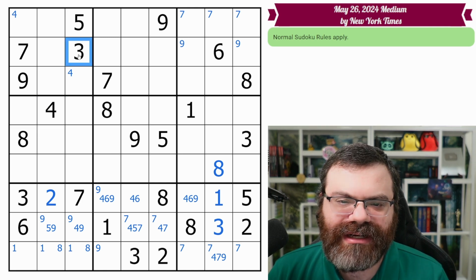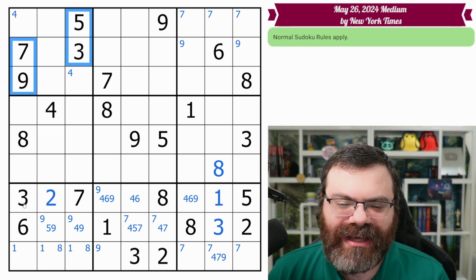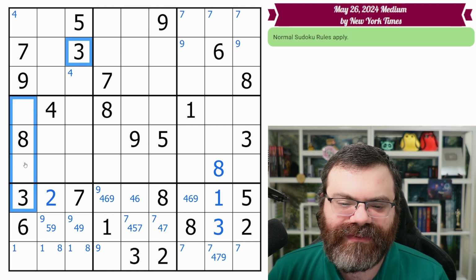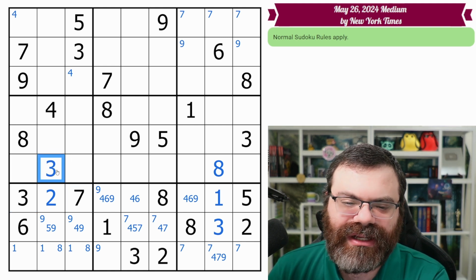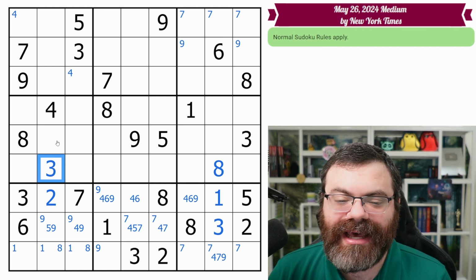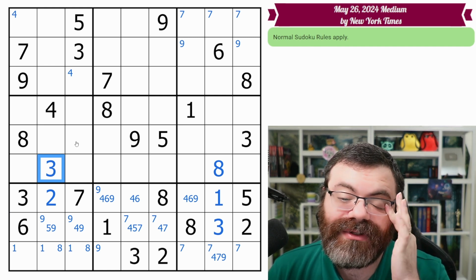Anyway, let's look here now, 3, 5, 7, 9. I have the 3 and the 7. We'll take them one at a time. We have these 2 3s looking in. This 3 also looks in. So 3 is placed in this box. Very nice. Now, when we place that, we need to do what's called following up.